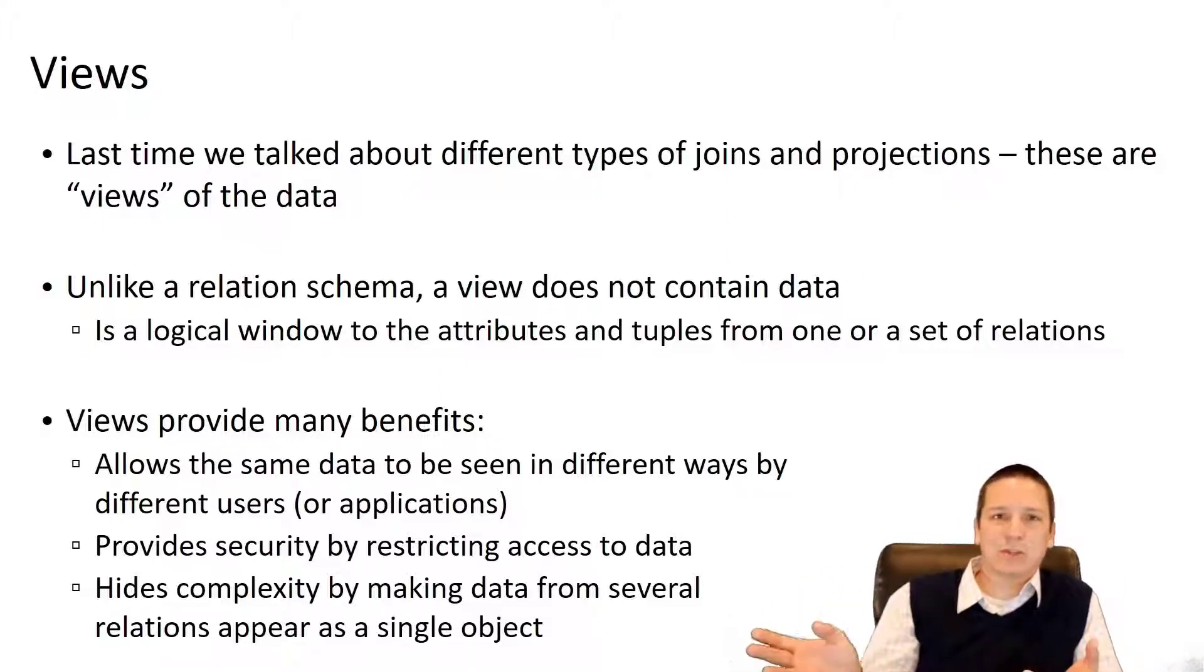Why should they have to sort through these other 198 attributes describing the user? They shouldn't have to. It should just be those two attributes they need, making it simpler to interact. But also, if we were to expose all 200 attributes, which might include their phone number, physical address, or credit card number, by creating this view that doesn't include that data, we've increased security because applications or users interacting with the data simply wouldn't have access to data they don't need.